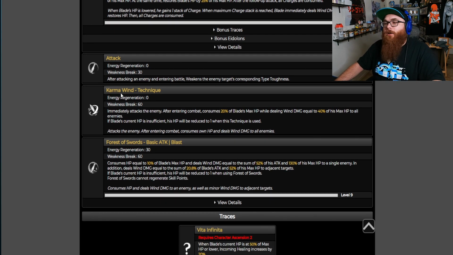Now the technique, Karma Wind. Immediately attacks the enemy after entering combat, consumes 20% of Blade's max HP while dealing wind damage equal to 40% of his max HP to all enemies. If Blade's current HP is insufficient, his HP will be reduced to 1 when this technique is used.